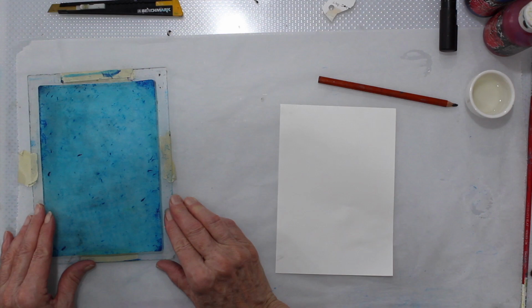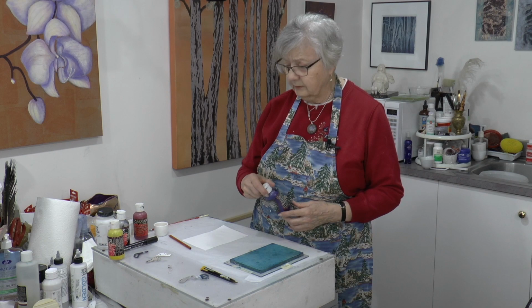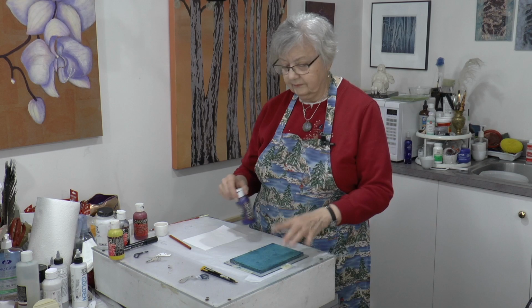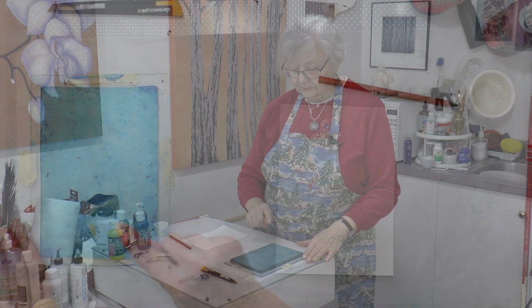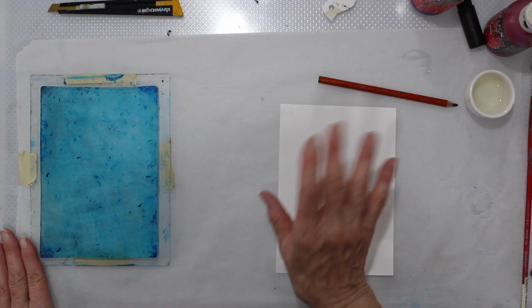Now we're using our Createx colors. These are monoprint colors, and I've had these quite a long time. The blue is phthalo blue, and it's really intense. I've had to put water on it and daub it off a couple of times now, and you can see it's still really intense. Now, it's water-soluble, and we need that in order for the Chine Collé to work.